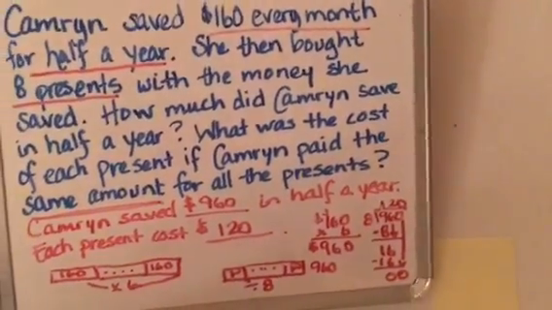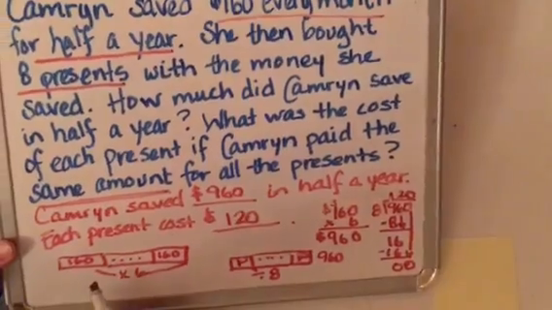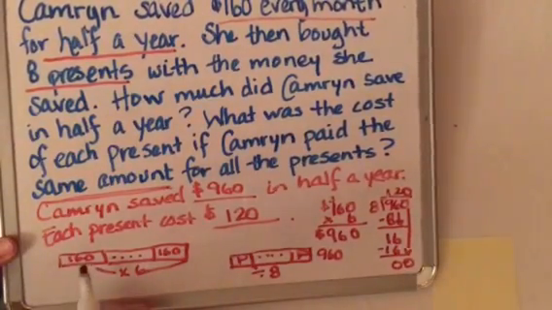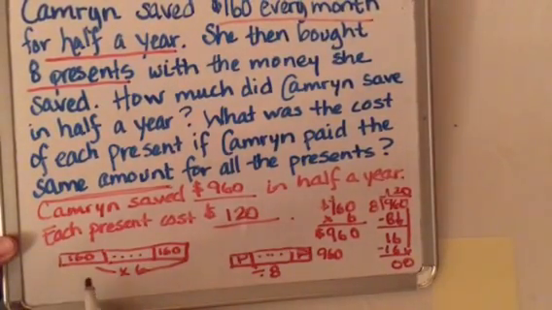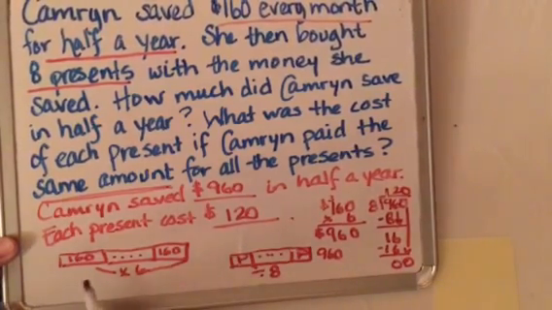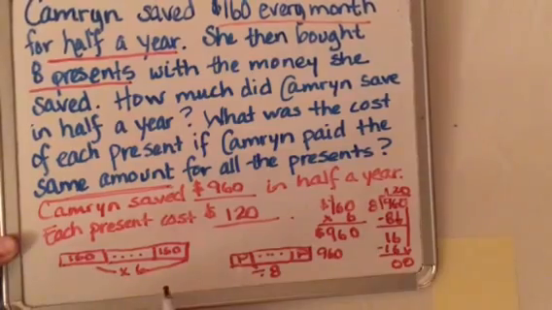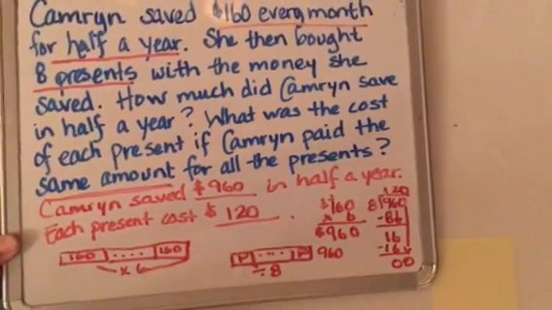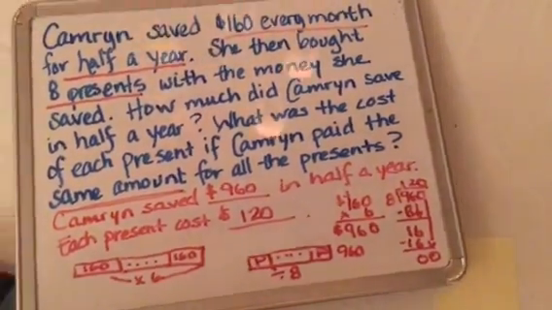So I hope you can see, as I showed you here, how to show repeated bars that are the same amount without having to divide it up and write these bars over and over again. This is just a little shortcut if you want to use it. Okay, I'm going to show you one more problem.